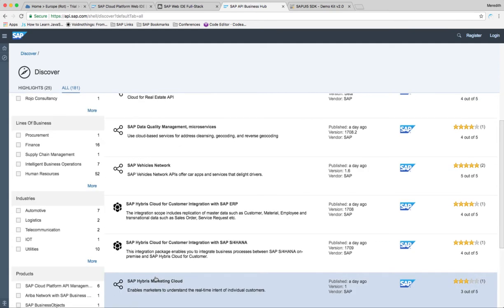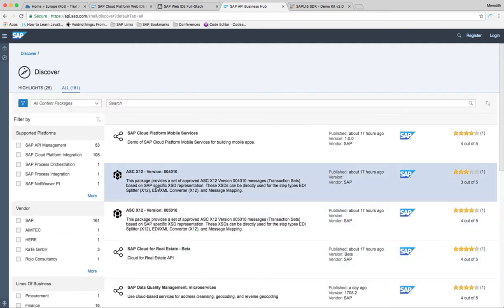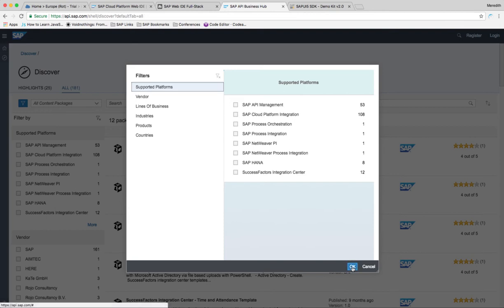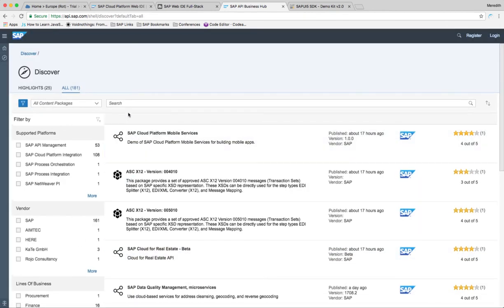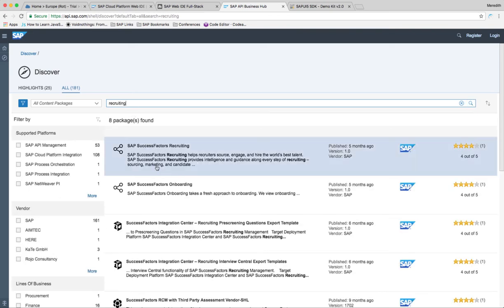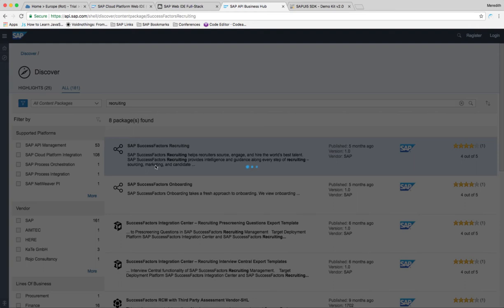Today we'll be looking at the SuccessFactors recruiting API so we can get some information on candidates in the pipelines and find out more information about who's applying for our jobs. So let's type recruiting in the search bar up here to filter out the results so we can find that recruiting package. Make sure you spell recruiting right. As you can see, spelling is not necessarily my strong point. It's going to be that first package, the SuccessFactors recruiting package that we're going to be working with today. So go ahead and open that up.